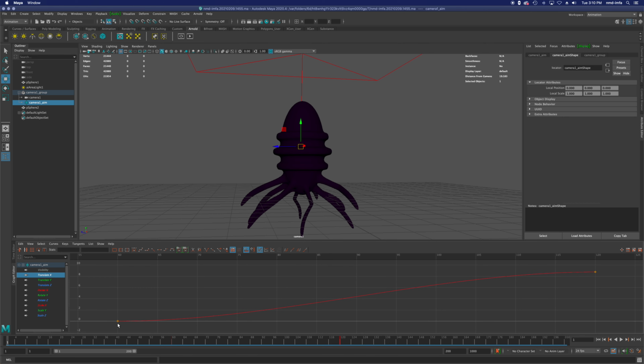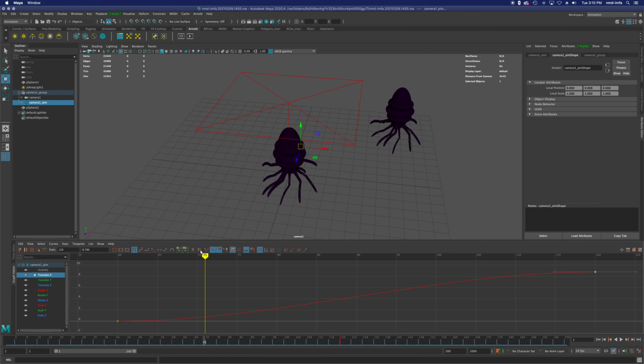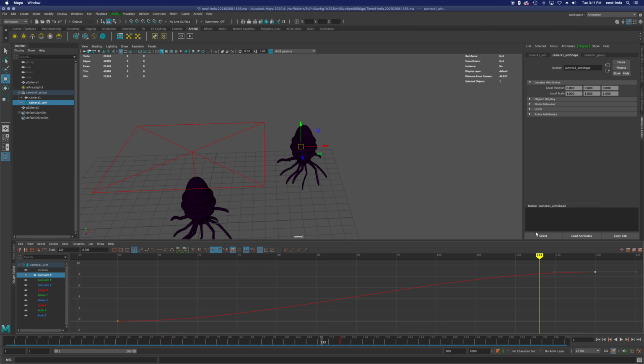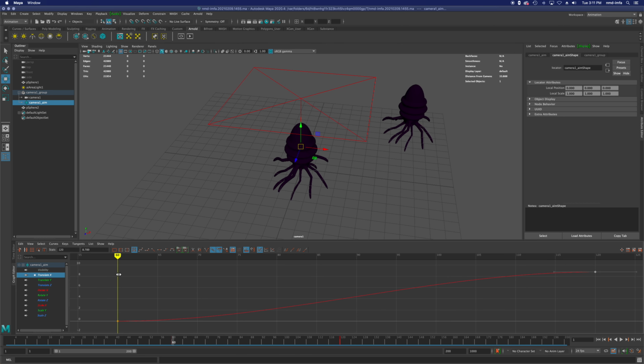So again, I could come in here and do all of my individual keyframe controls with their tangents and whatnot if I want to smooth things out or speed things up or add more linear or more organic flow to it. So let's see. The last one I want to show you is how to do a camera along a motion path. So again, I'm going to delete this group.